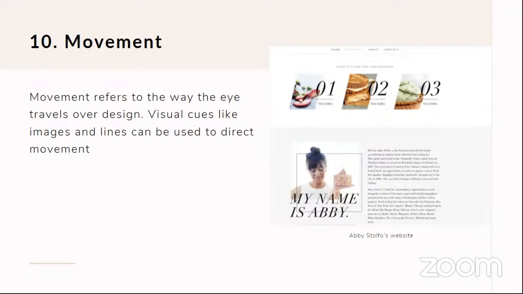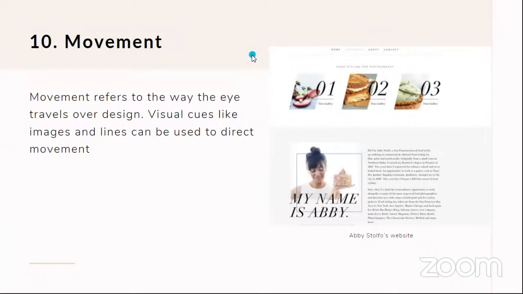That's one application of movement. 01, 02, 03. Even the way she said, my name is Abby, the italicizing of her numbers and her name makes me want to follow the design. Even the images, look at this. It's slanting, right? Same as this, same as this.